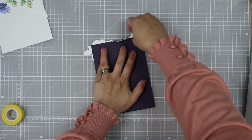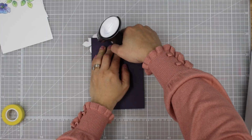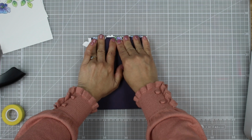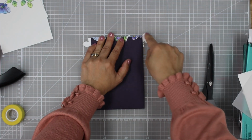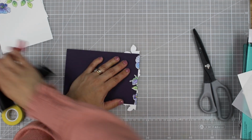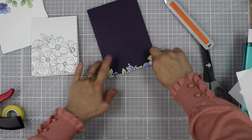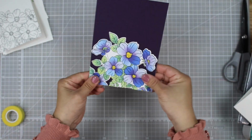The next we need to do is to fold the paper with our hands and use liquid adhesive to adhere these pieces behind the panel, just like I'm showing there. And to be able to shape the square corners, we need to make some snips on the paper like I'm doing here. And that makes easier to fold the paper in those areas as well. And once this is done, we have our pocket in the front panel. Just as simple as that.